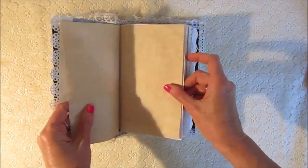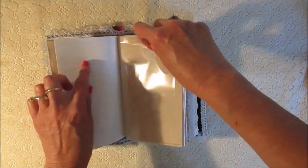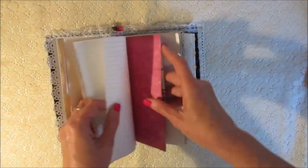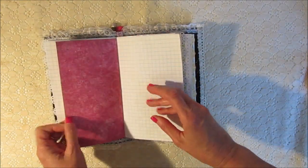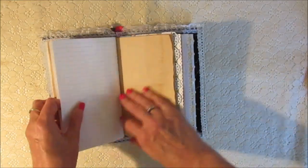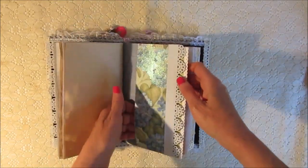I've got again my tea dyed papers and some graph paper, and then some lined paper and a plastic pocket. I like these plastic pockets because they're handy for holding little mementos. And here I've got in the middle just a pocket. And then it's repeated. And on the back I stitched to form a pocket.